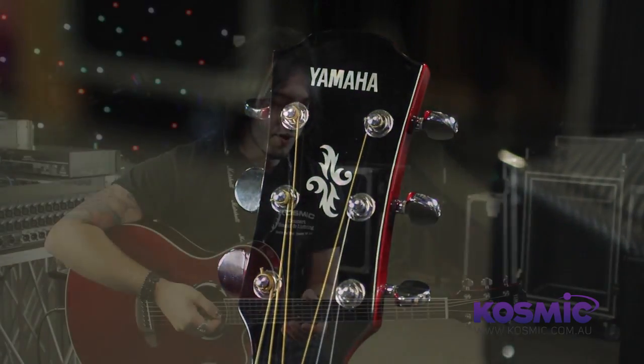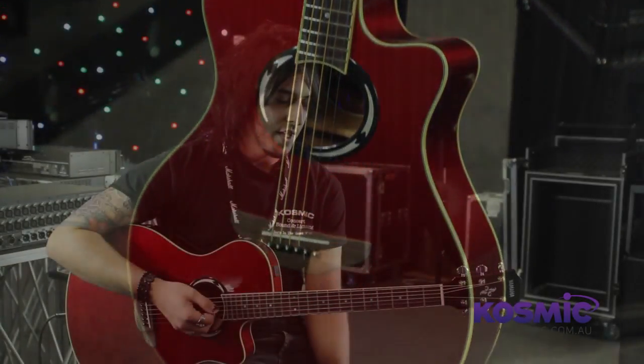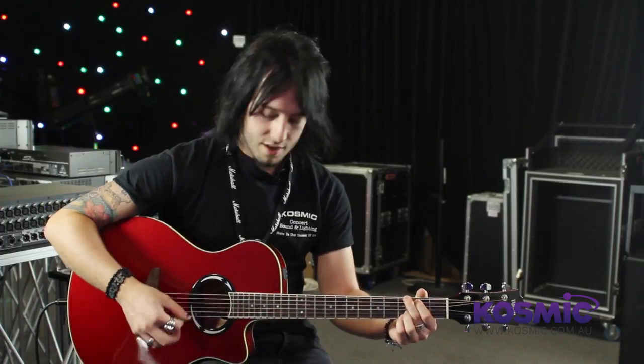As I said before, a very comfortable guitar to play, nice thin body, so it really molds to the way your body's shaped. The neck is nice and thin as well. So I'll play a couple things on it now for you so you hear what it sounds like.